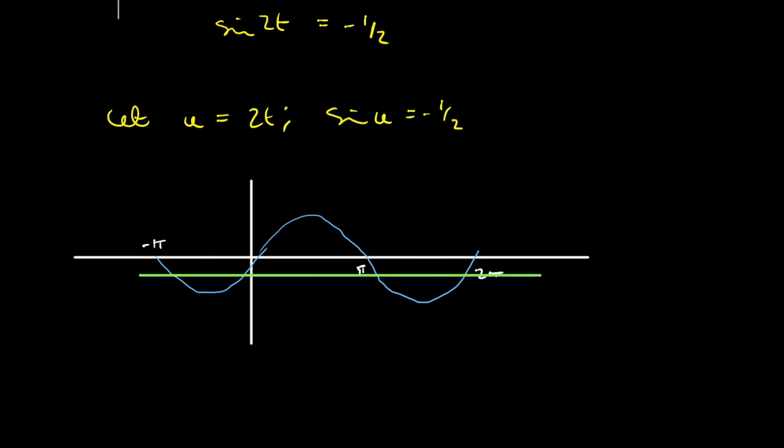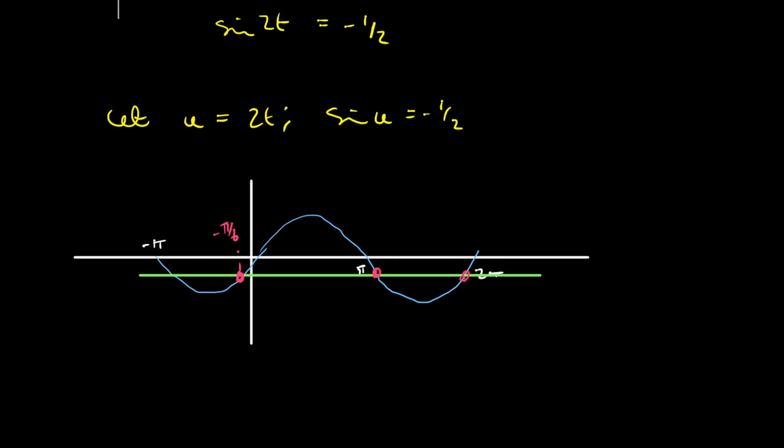So basically, what values are we interested in? We're interested in that value here and that value here. But if we were to use our calculator, we're going to get that value there. And that value there on a calculator is going to be negative pi by 6. So how can we use that to find, let's say, this value? Well, this value is just one wave along, right?